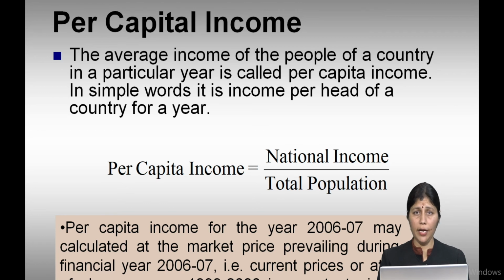So, you will divide that income by the number of family members. 1 lakh divided by 4, and the nation makes the same calculation. We have some lakh crores of national income divided by the size of the population. Accordingly, we calculate per capita income. So, the average income of the people of a country in a particular year is called per capita income.